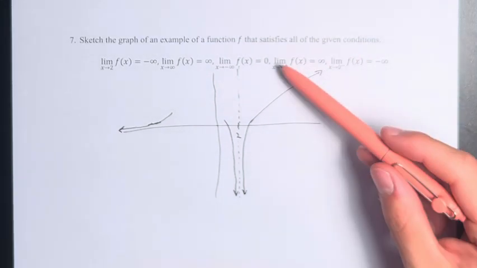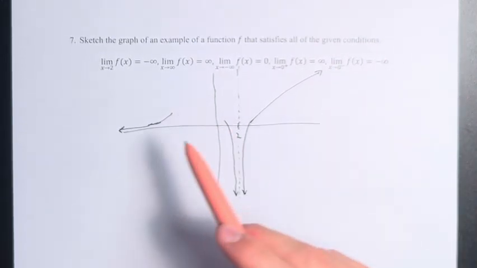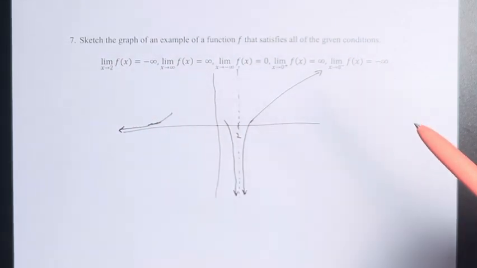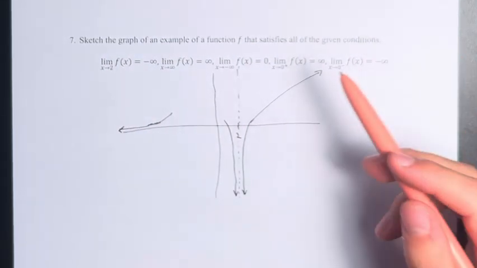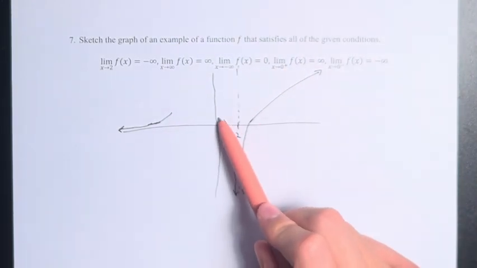Finally, we have the limit as x approaches 0 from the right and the left. These are different, which is why it's not just listed as the limit as x approaches 0, as we have with 2 over here, because they're doing different things on different sides. The limit as x approaches 0 from the right, means we're coming at it from values greater than 0, is going off to infinity.